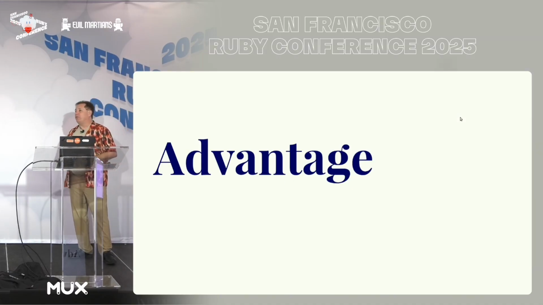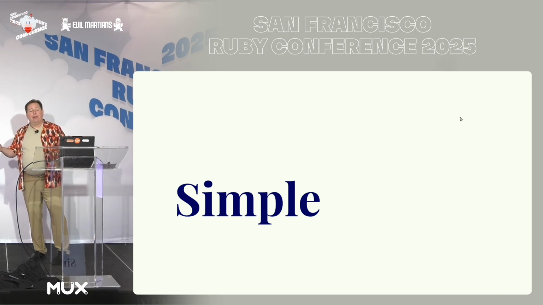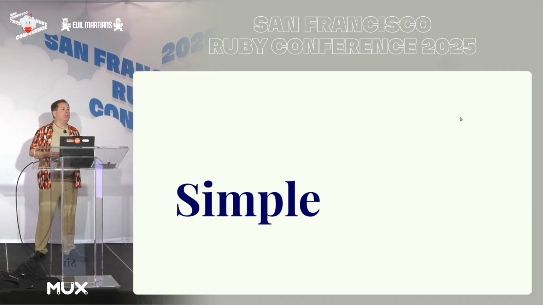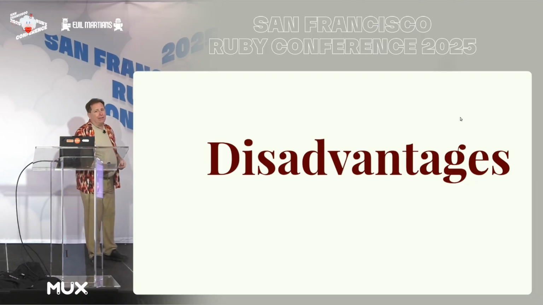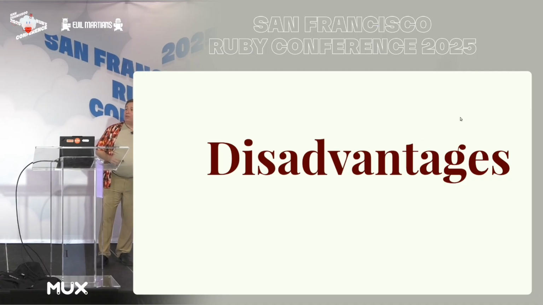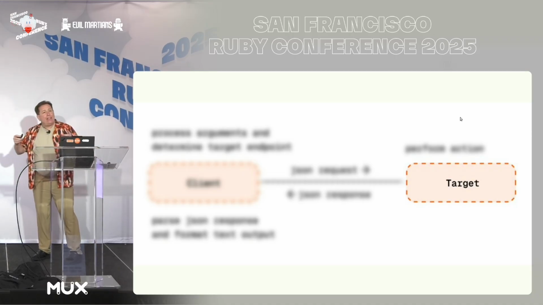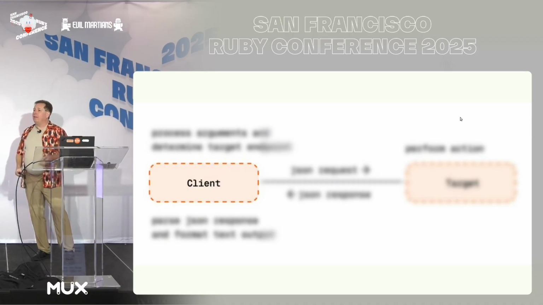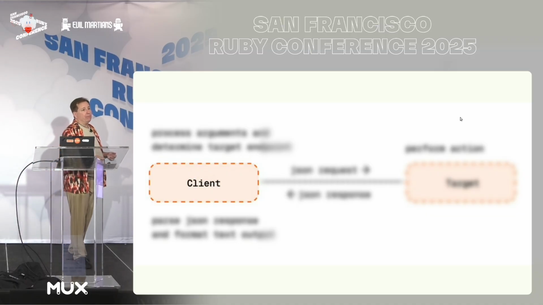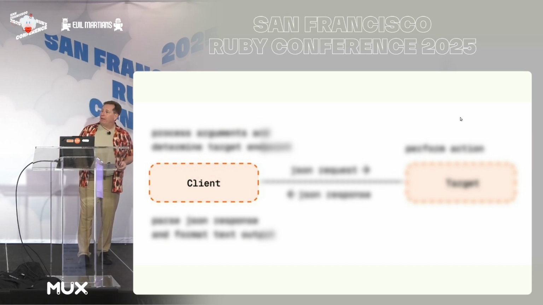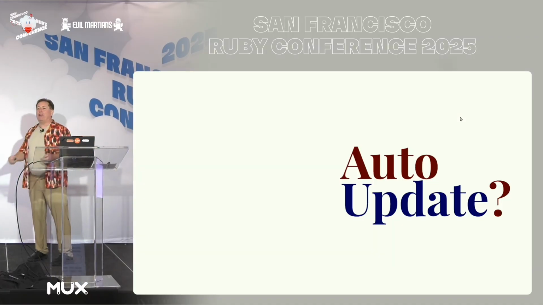I think the biggest advantage of the traditional approach is that it's simple. There's only two parts, the client and the target endpoint. And all else being equal, simpler solutions are better than more complex solutions. However, all else is not equal in this case, as there are some significant disadvantages to the traditional approach. The main disadvantage is that if you add a new API feature, such as a new target endpoint, the client running on the user's machine cannot use it. The user would need to update their client to a version that supports the new API feature. And forcing users to update their clients to use new API features results in increased friction.